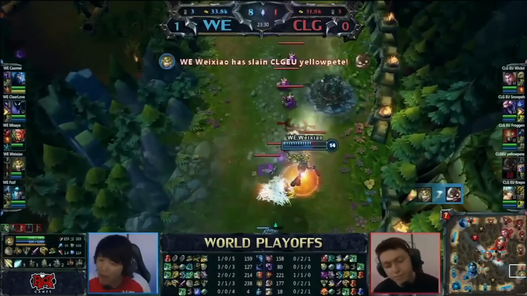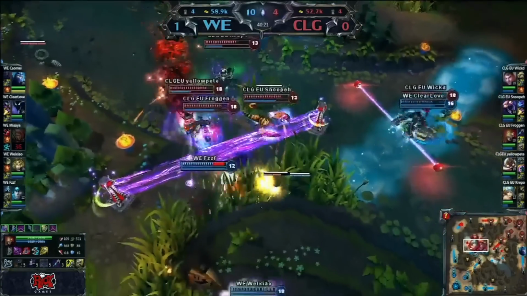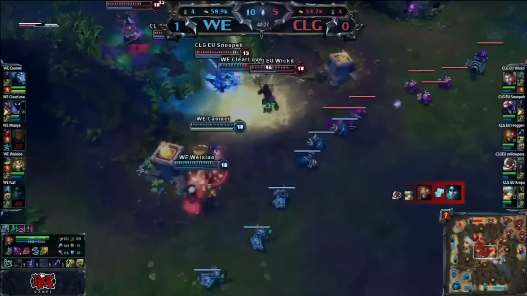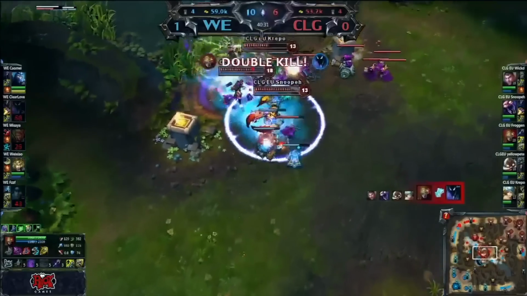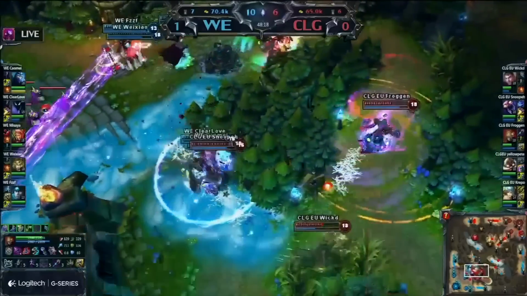But it was game 2, and World Elite had already won the first game. It was best of 3. This is quarterfinal action, so they were 1 game away from eliminating CLG. They had a huge early game lead, but we know that the MO of CLG EU in Seasons 2 and 3 was play for the late game, pick Froggen, something that's going to scale insanely well, like the Karthus, which is exactly what they did.